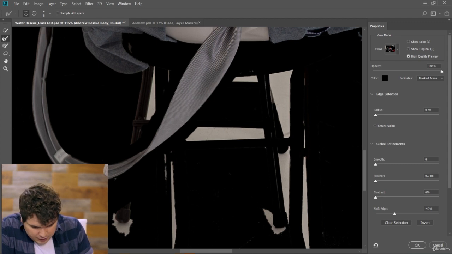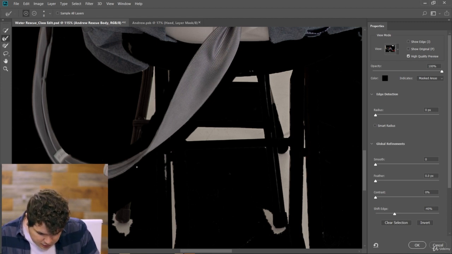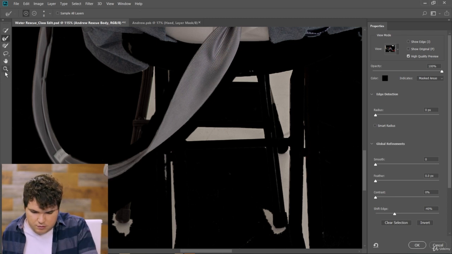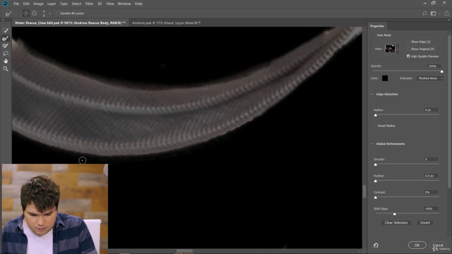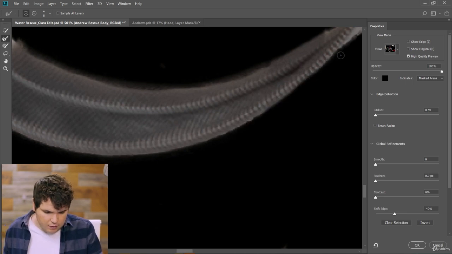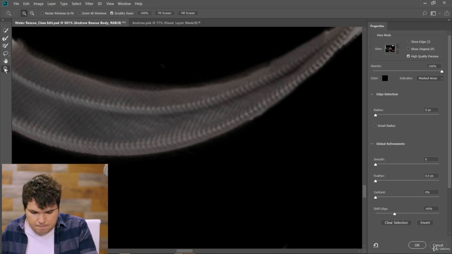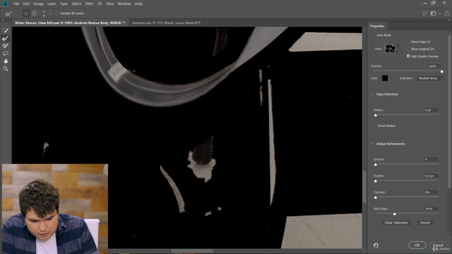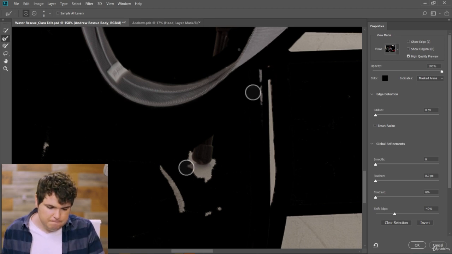Okay, now we can go through and refine the edge of this selection. That was not helpful. Maybe I'll just go up to here. I need to zoom in. Okay, because the background kind of changes there, it's giving me problems, so we'll just ignore that. Get closer in here and try to find that edge a little better. I just made it worse. We'll have to go through and paint this.